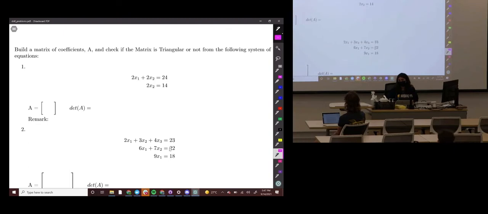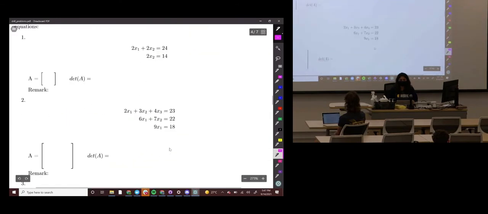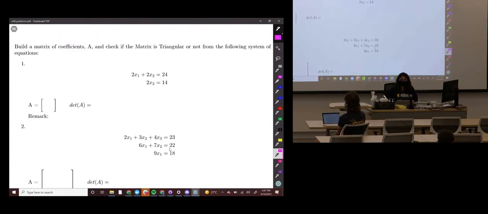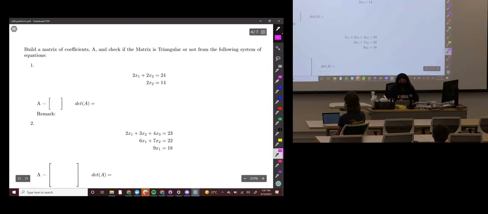If we're ready to remember that fact, it's going to come in handy, where we were looking at the uniqueness of a system of equations, right? In the beginning, we said, okay, if the determinant of the matrix A is 0, then the system of equations does not have a unique solution. But if it is non-zero, then there is a unique solution. Now, with triangular matrices, it's the same thing, but it's just gotten a lot easier, moving away from our general case. So if I ask you for this system of equations, you don't even need to probably write it down. Can you tell me if there is a unique solution?